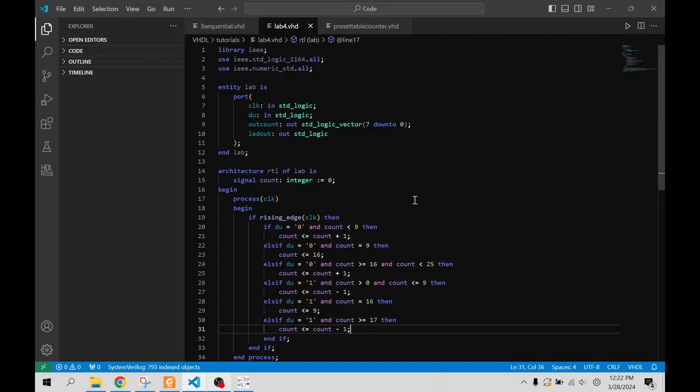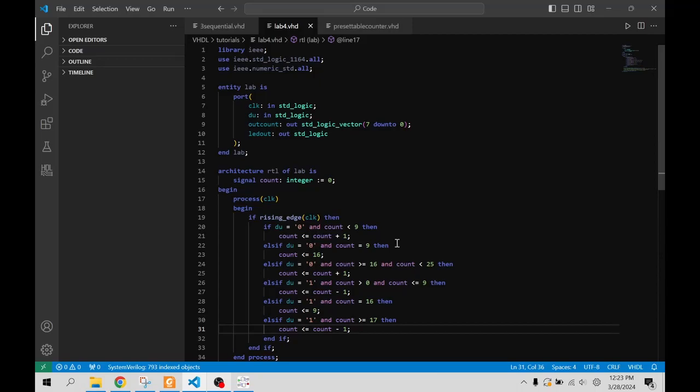And then here, if it's in up mode, and this is a very good example of using the relational operators. So if down_up is 0, so if it's in up mode and count is less than 9, then it's going to increment count by 1. Pretty simple. And then on this else if, it's still in up mode, but the count is 9, so instead of incrementing by 1, it's just going to jump to 16.